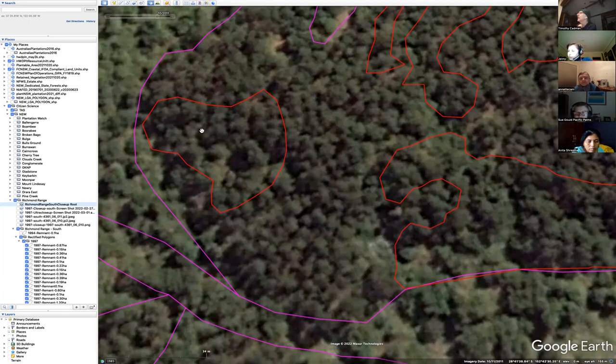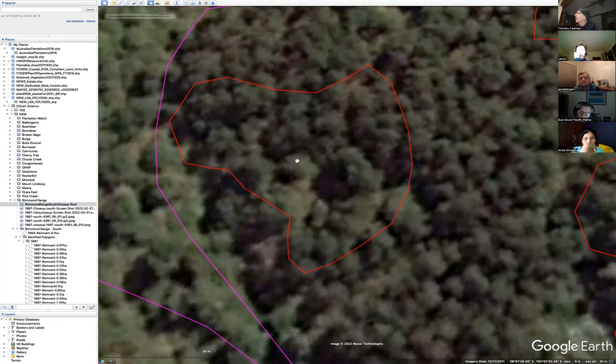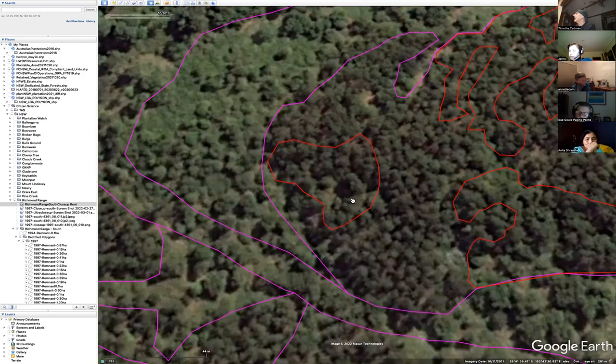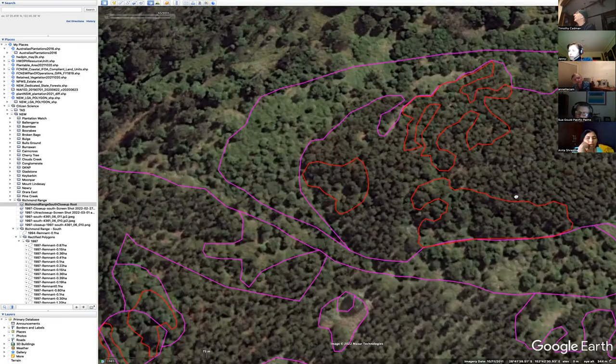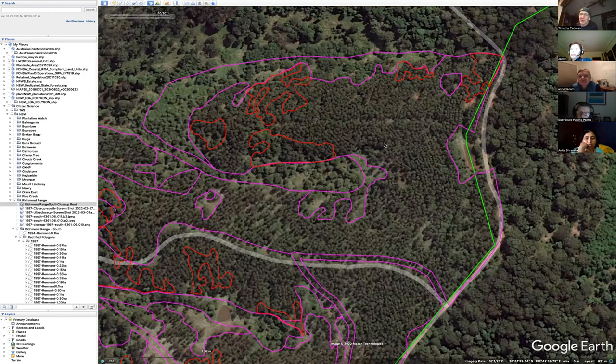And by contrast, again, this is to get your eye trained to seeing forest as opposed to plantation. We've got some large canopy trees. We've got a kind of uneven, patchy look here with some slightly open areas. And when we zoom out, you can see the difference because there's no lines.